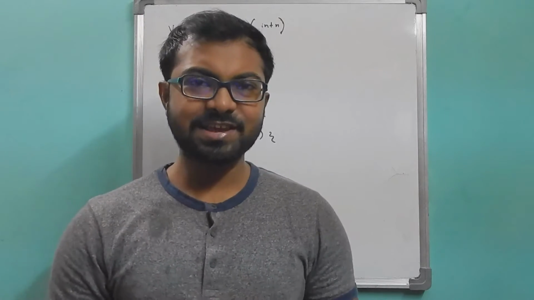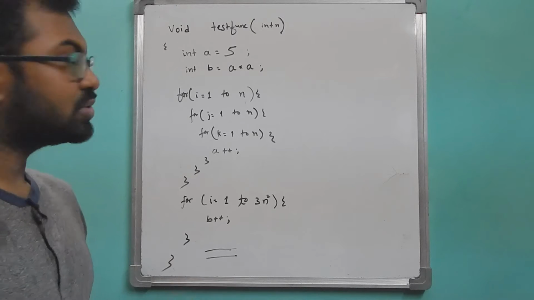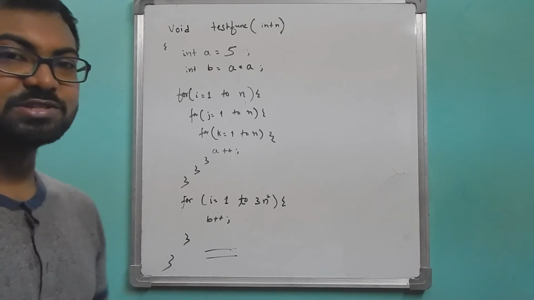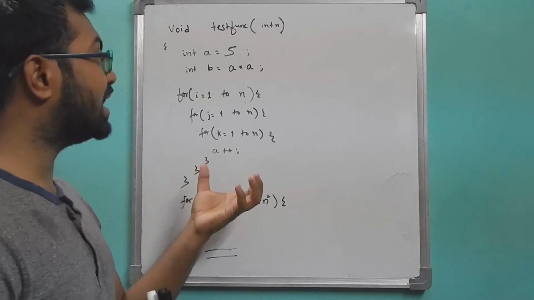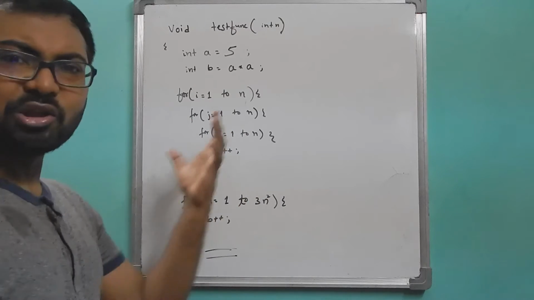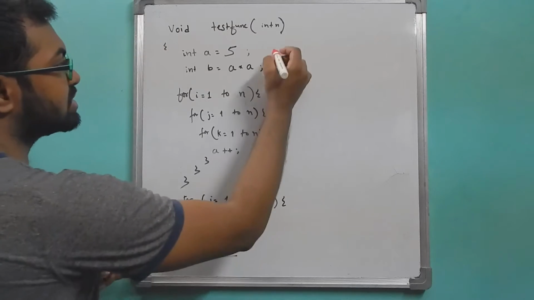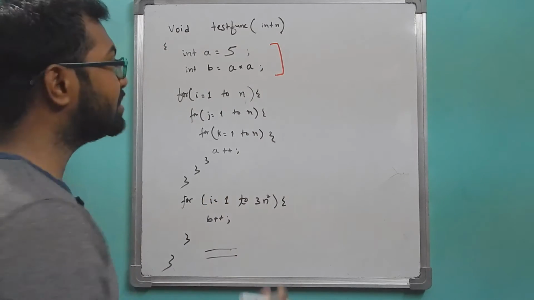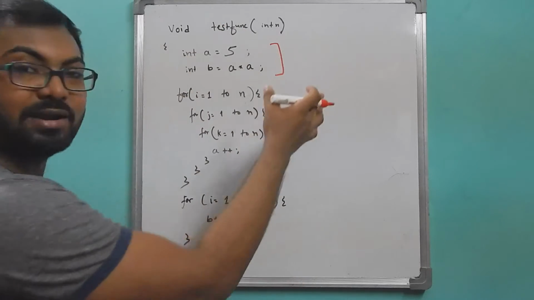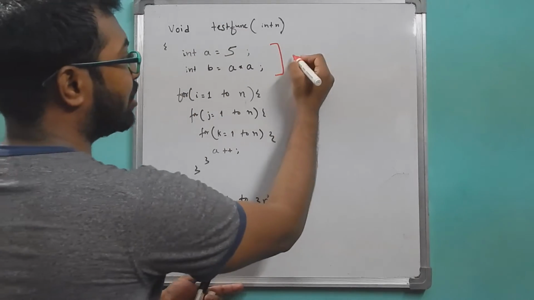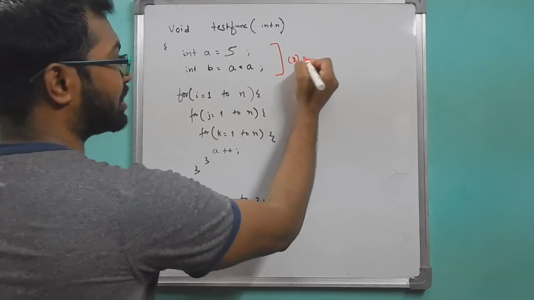So now let's take a simple example. Suppose this is the given code. As per the general rules, what is the first thing? We have to find the runtime of this function, which is equal to the runtime of the fragments of the code. So what are the fragments of this code? The first 2 lines will take constant time, because these are one-time operations which do not depend on the input, so that will take O of 1. So 1 plus 1 is 2, you can say it will take O of 2 time.